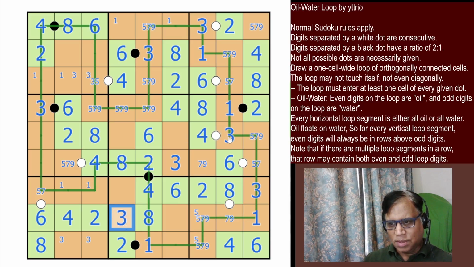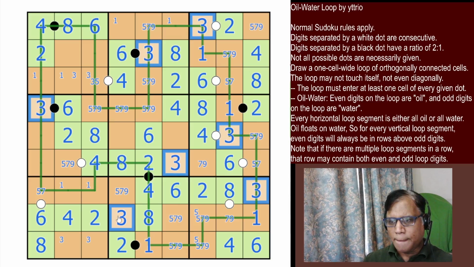Seriously, I mean, just with this much information, are we able to get everything? All the even and odd digits? Looks like that. That's 5 7 9. All these are 5 7 9, right? 5 7 9. 3, right? All the threes are done almost. Almost all the threes are done.